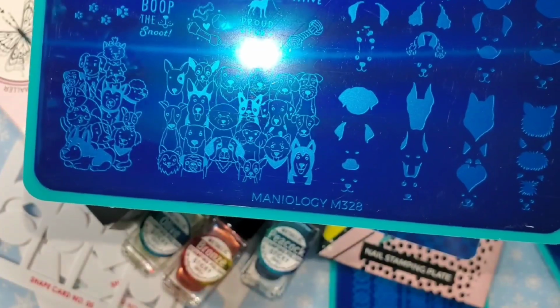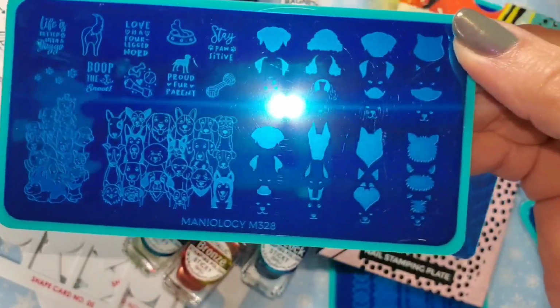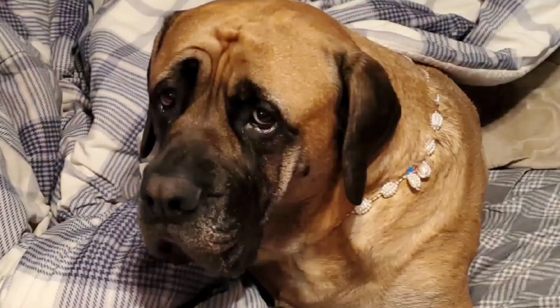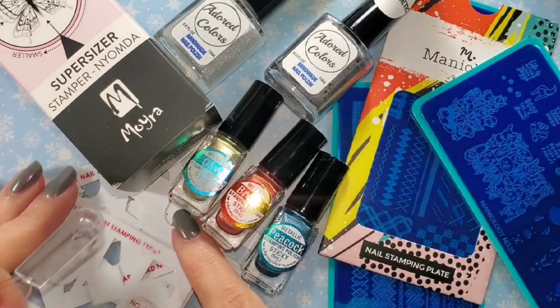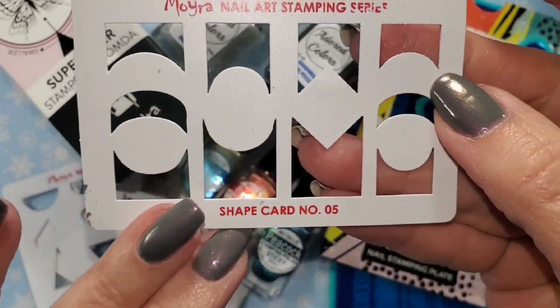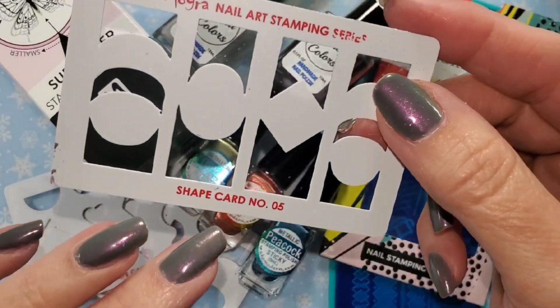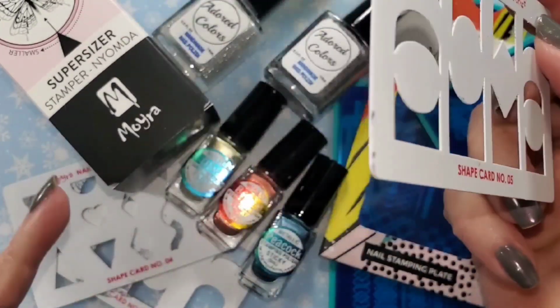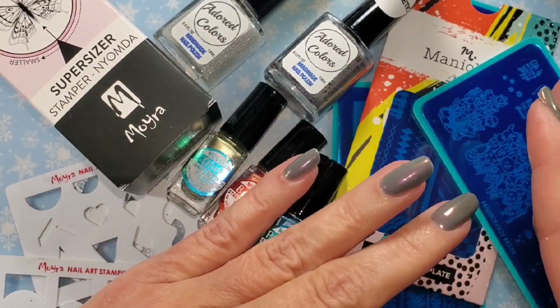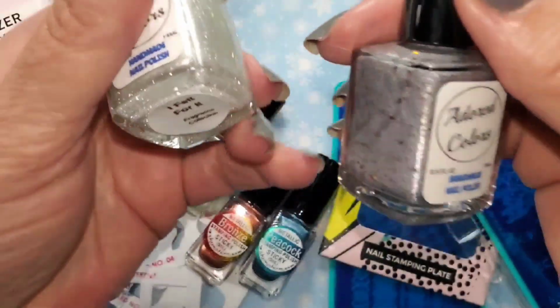Okay, this dog layering plate, I got this because I thought I could find something that looked like Penny. But let's face it, nothing's as cute as that face. But I'm not going to get to that. I didn't even want to attempt that layering today. But I'm going to show you how to use these shape cards. And the sticky stamping polish is perfect for these stamp cards.